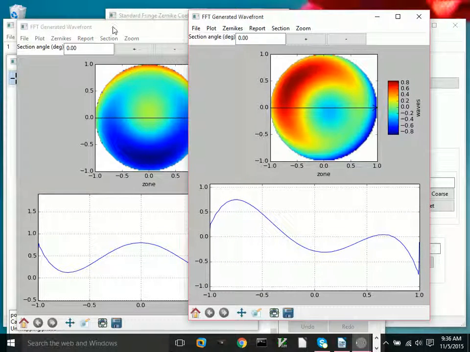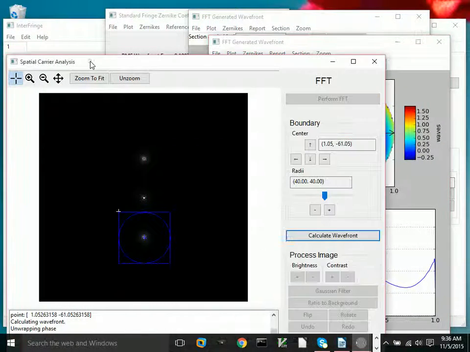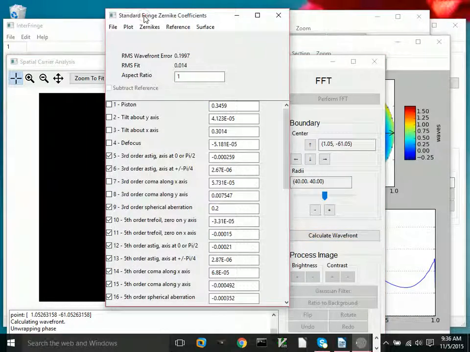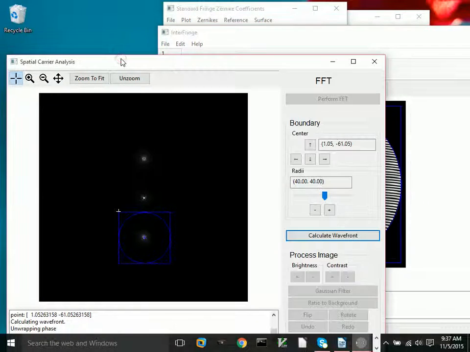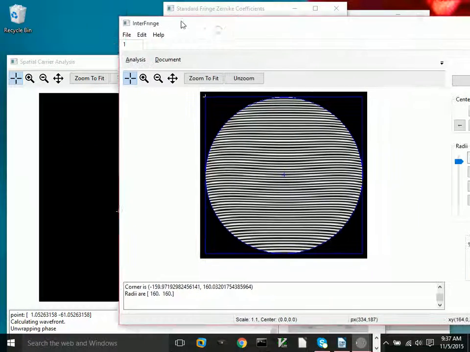All right, now there's one more thing that I wanted to explain. The nice separation of these peaks relative to the central maximum is a result of the spatial frequency of the fringes in the interferogram. Nyquist frequency is at the edge of the FFT window. The Nyquist frequency corresponds to one fringe every 2 pixels. And so one fringe every 4 pixels should give us a very good separation, and that's a good rule of thumb. So it depends on the resolution of your camera as to what's going to give you the best separation.